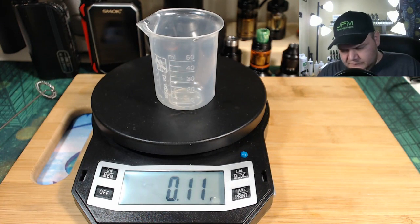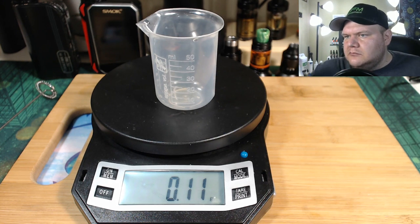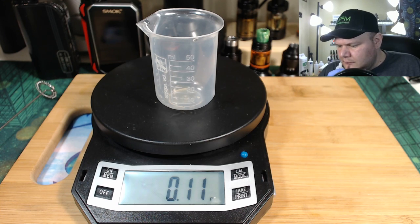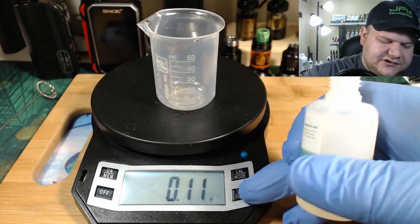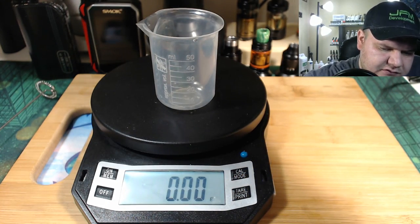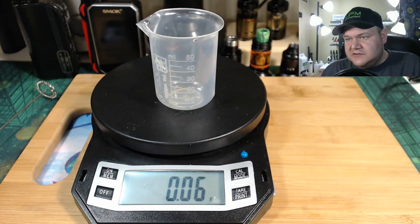Okay, cream cheese icing is in the bag, followed by Flavor Art Meringue. This is in at 0.5%, so I'm gonna guess it's gonna be two drops because we need 0.05. Let's see. 1, 2. Yeah, two drops. Two drops, guys.